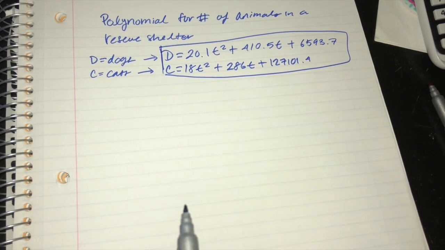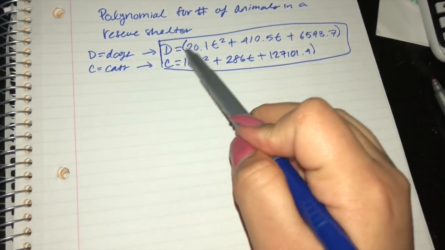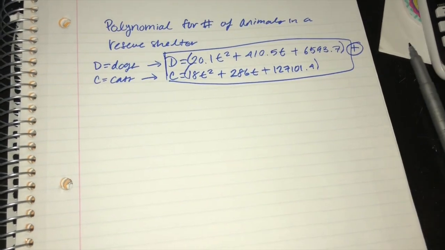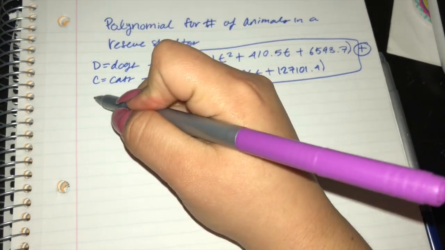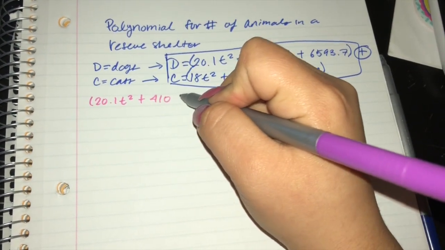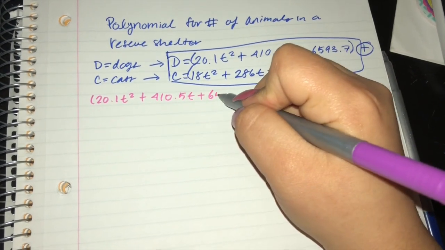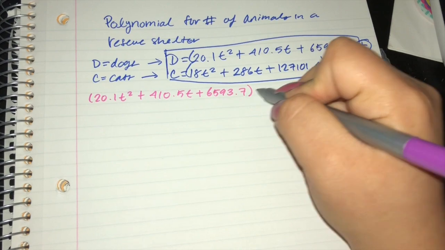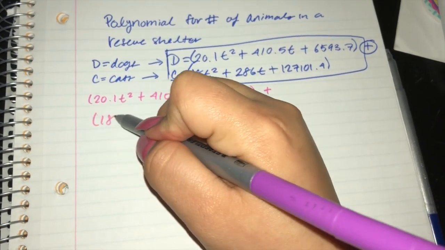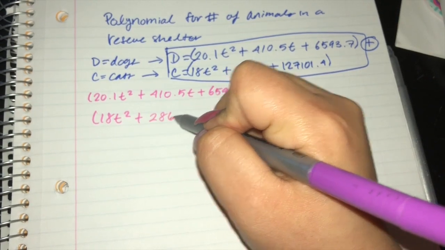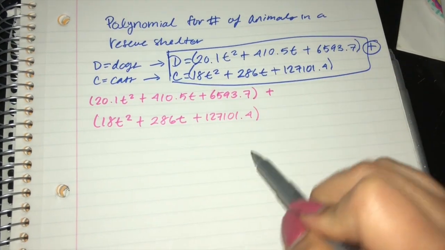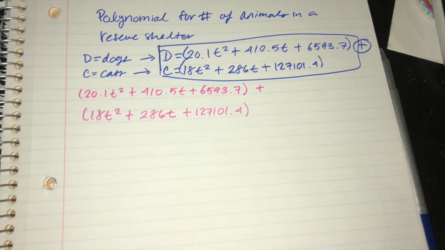Okay, now that you have the numbers and the data already for you, now what you're going to do is put this into parentheses. There we go. And just add it. So you're going to add these together. A better way to break it up is, if you don't have to, but you can just write it all down if you want again. 10.5t plus, since I don't have enough room over here, I'm just going to do it on this side. Okay, now that you have written down everything, it's just going to be easier to break it up this way.